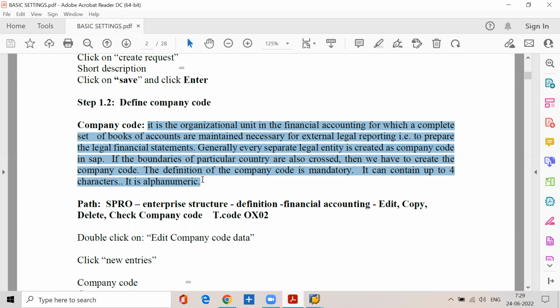In the interview, they don't give you any system and they don't ask you to create a company code like that. No. How to create a company code is only for your knowledge purpose. But from the interview point of view, you have to concentrate on the why concept. In our class, we cover both why and how: why is company code, and how to create company code. If you do the practice like that, you will get very good clarity of the subject, which is very important from the real-time point of view and also the interview point of view.